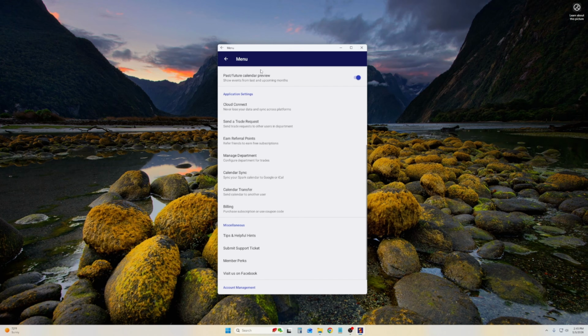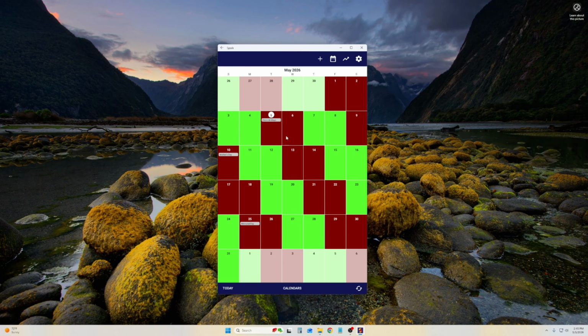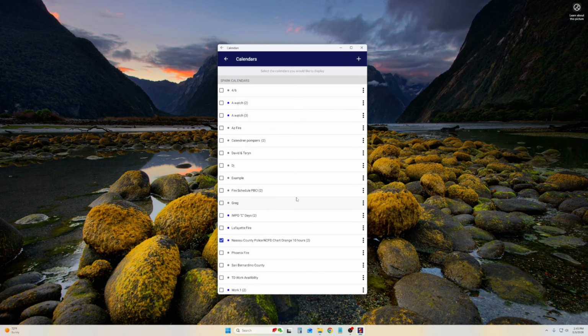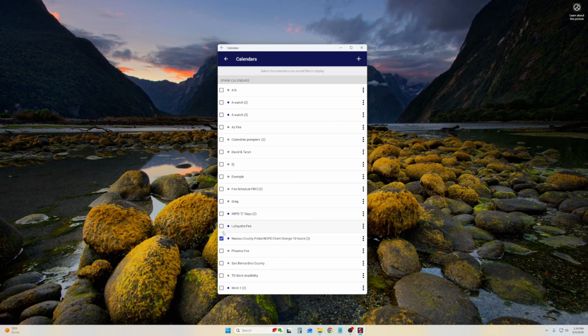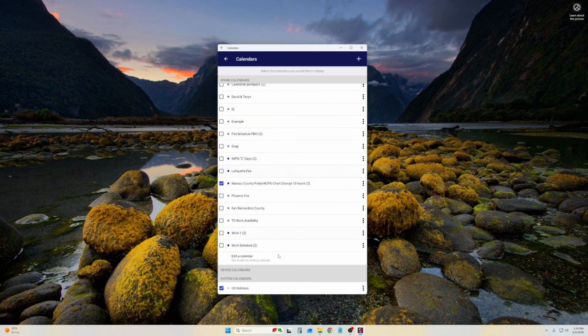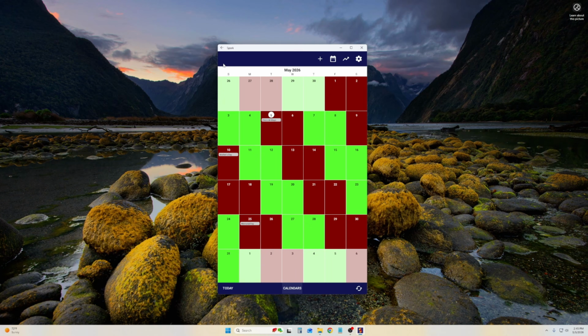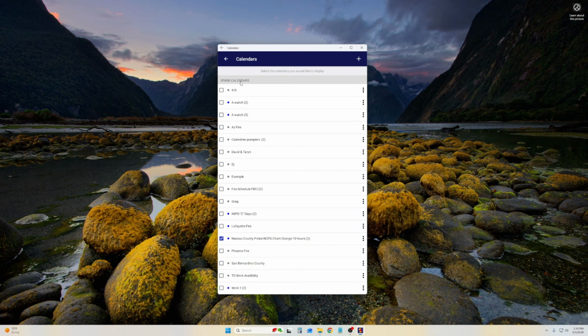Now, for those of you, when you go to your calendar and everything's missing, right? Click calendars and make sure the calendars that you use are clicked. So like I use this one, and then if I had any device calendars like my Google Calendar or my Apple Calendar, I click those and then use the holidays in the system calendar, right? So make sure they're all checked. If you check them all off and there's nothing showing up, or if your Spark calendar isn't showing up, that's what the code is for.